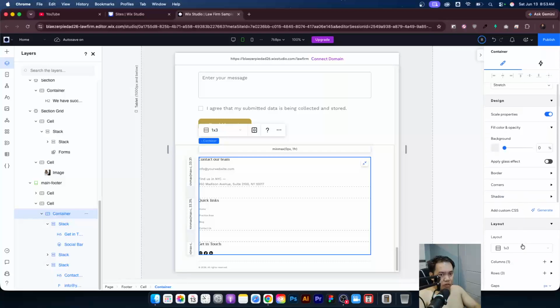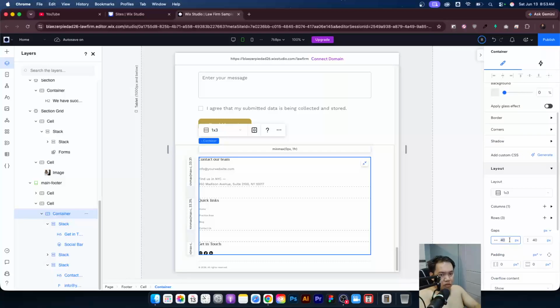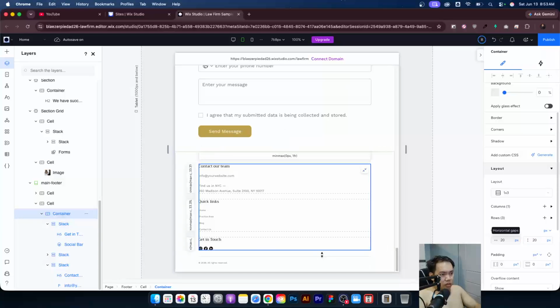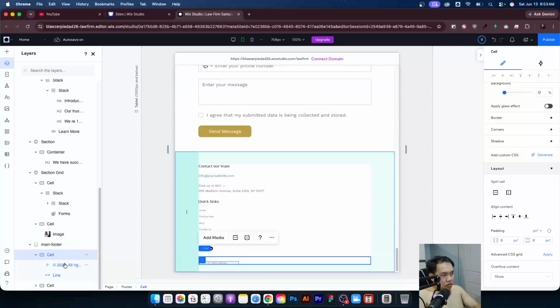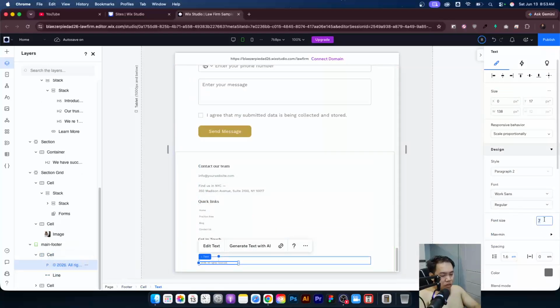Let's just adjust our gaps. Say 20. Into our all rights reserved, I would say 10.